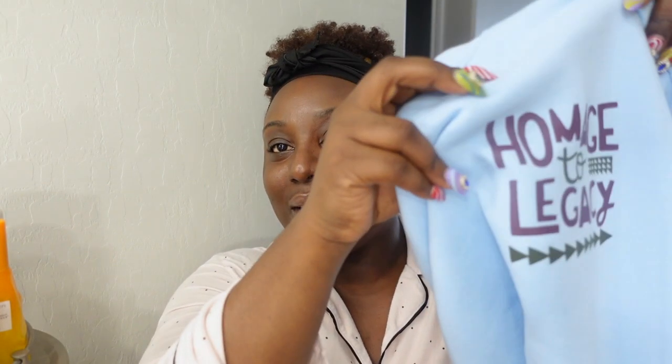I'm gonna be reading this as soon as I finish the book that I'm reading. I did pick up this nice blue sweater from the Black History Month collection. I could not pass it up. The artwork, the colors, and then on the front it says homage to legacy. I'm probably gonna wear that next week. I also picked up the scarf. I believe this is a scarf that you can just add to your purse. I don't know if it's meant to add to your purse, but I've seen someone add it to their bag. But I'll try it and see, I can tie my hair with it. I don't know. But again, it kind of matches the blue from that sweater, so I could put that together on a bag and style that.